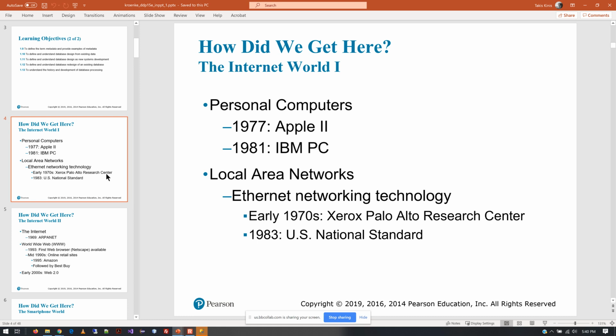I love computer history because I think it's fascinating, especially how far we've come in so little time. But I would implore you to investigate these things. They're trying to give you a background here, and like, how did we get to where we are now with the technology that's been developed? And now they cite here the first personal computers, and you know what? They list the Apple II and the IBM PC, and those weren't the first personal computers, but they were probably the most important ones in terms of milestones.